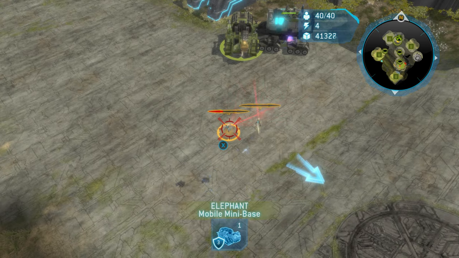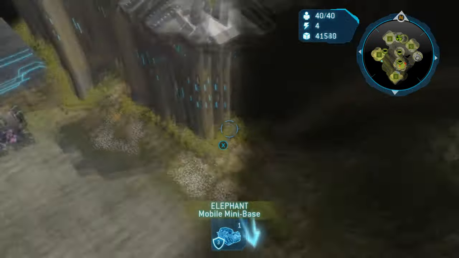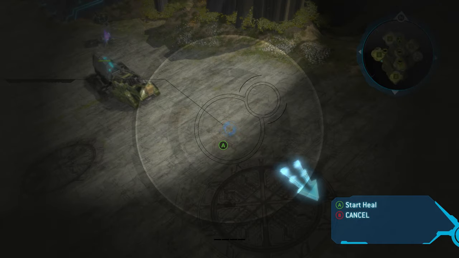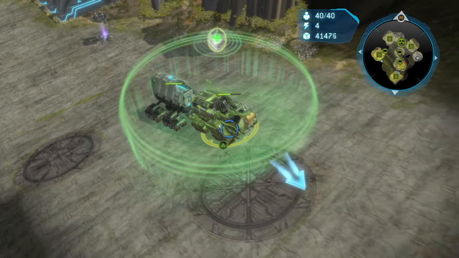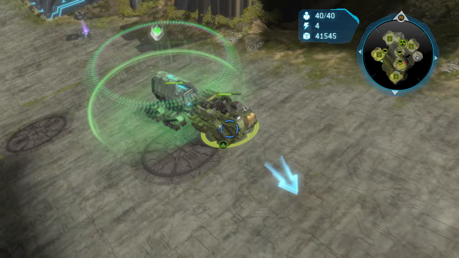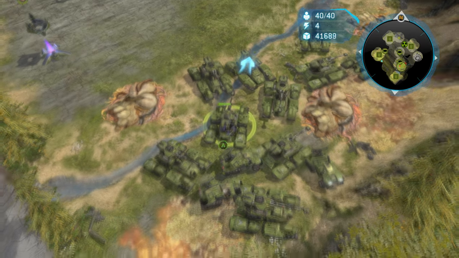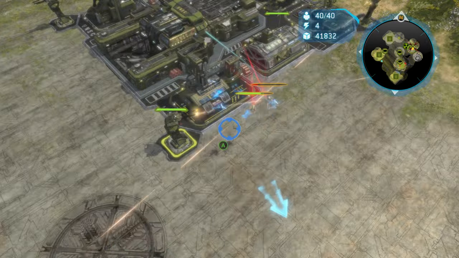Gonna destroy that one sentinel, get the other sentinel out of my face, and there we go. Now we can finally beat the mission. Heal along the way, just toss that down for safekeeping. Quickly heal the core, the FTL core and the elephant. And there we go. Once it gets to the base, nothing to worry about.